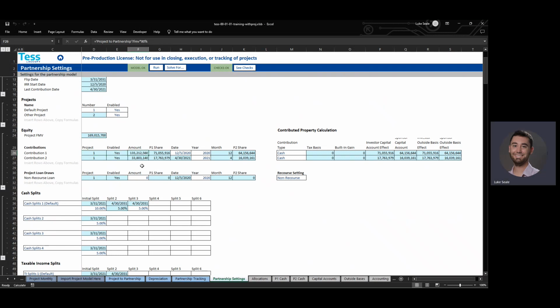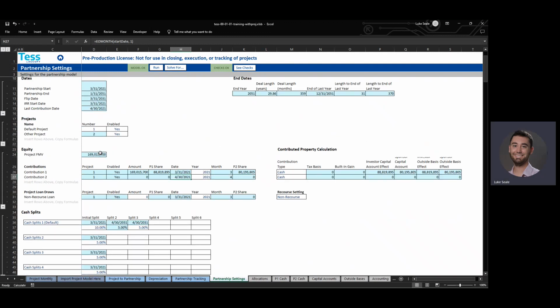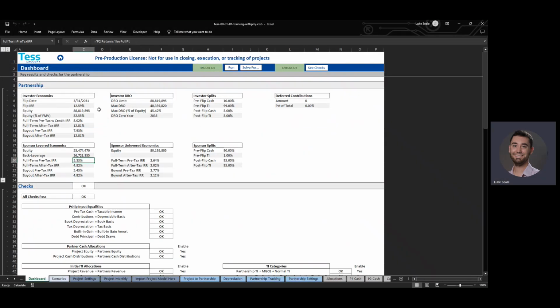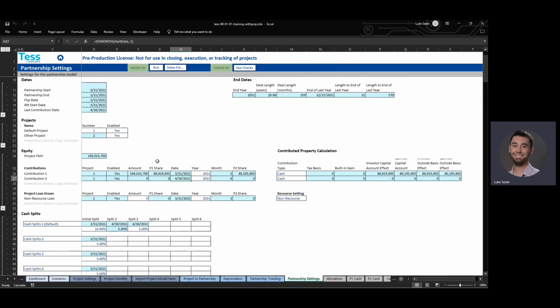Okay, so what I'm going to do is put this back the way it was, because we're going to do some other things with the equity that are more common with 100% contribution on the start date. So I'm going to change this to start date. Okay, all right, so that's back the way that it was. Let's run it just for good measure. Okay, cool. All right, looking good. Okay, so that's contributions. Now let's talk about splits.